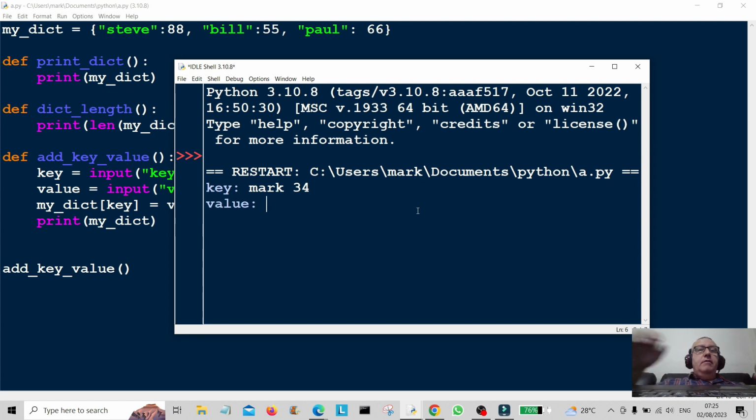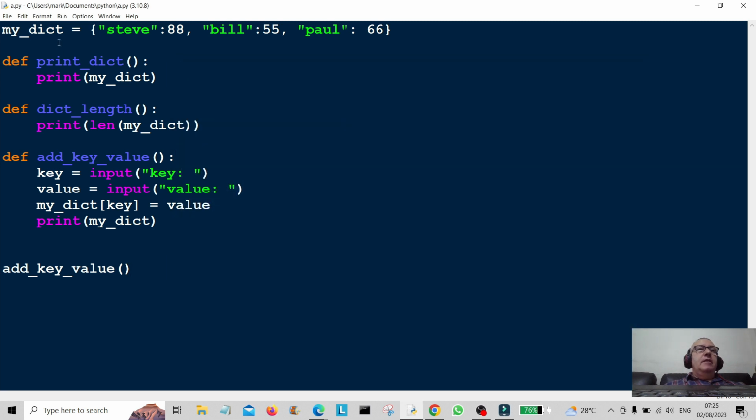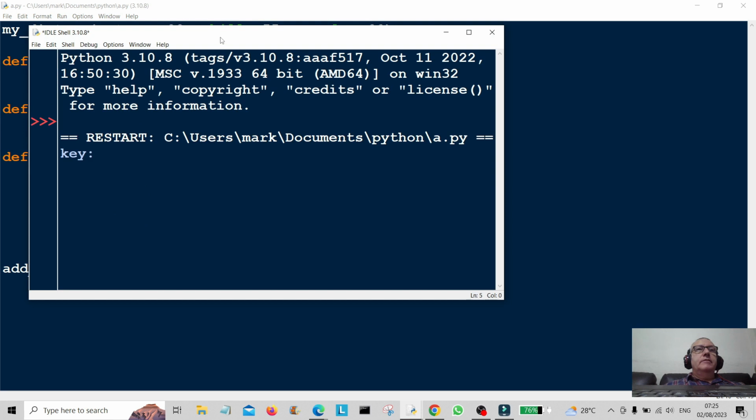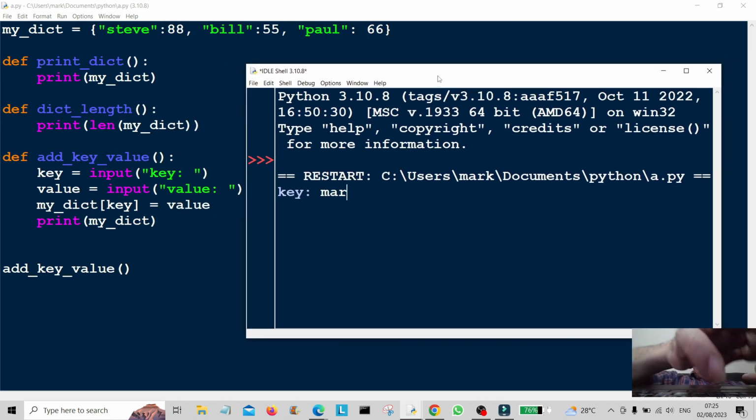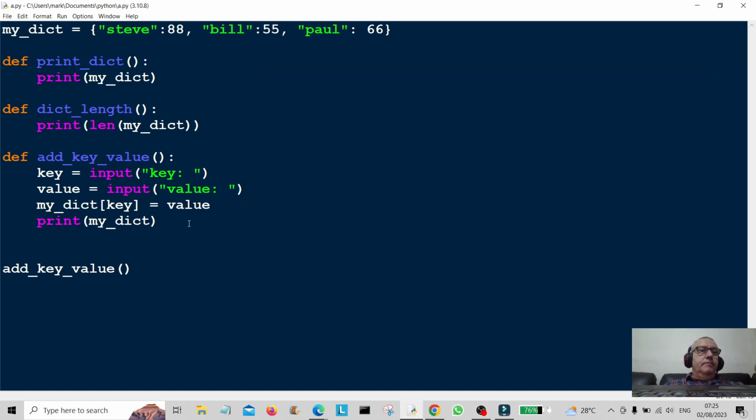Oh dear, I've done that wrong. I didn't mean to do that. Let's try it again. Let's run it. Okay, so there we go, Mark, and the value is going to be the age, of course, 34. And there we go, it's added the key and the value Mark 34 to the dictionary.